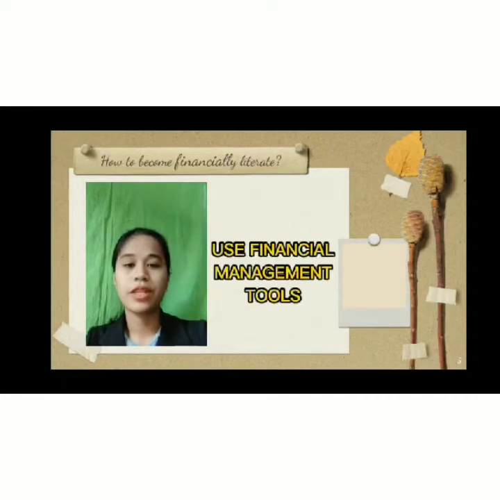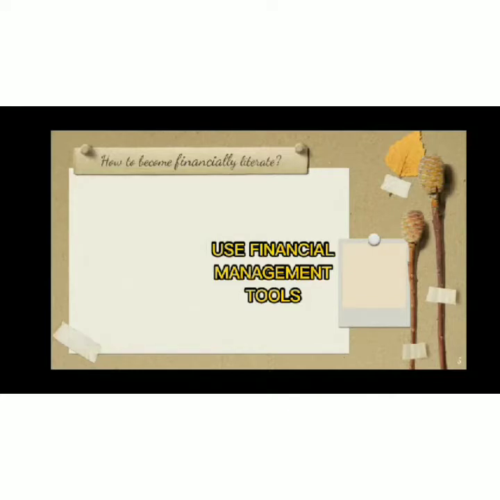Number 2, using financial management tools. Another important step to gain financial literacy is to start using a financial management tool. There are many services available online and we can easily connect them to our checking and savings accounts, credit cards, and mortgage to monitor our spending. Using these tools, we can create a budget and then monitor how effectively we are staying within the budget.